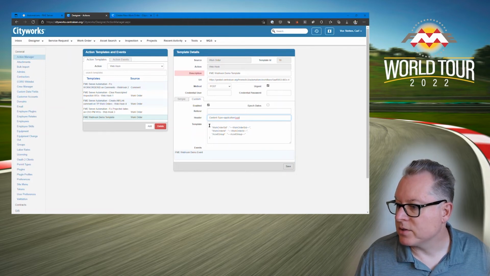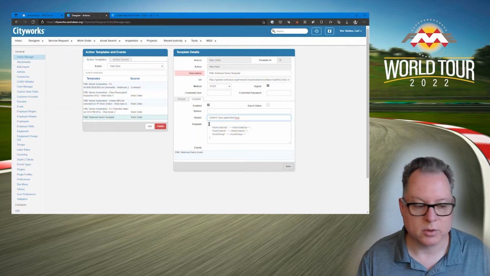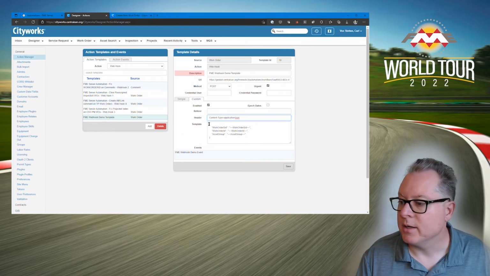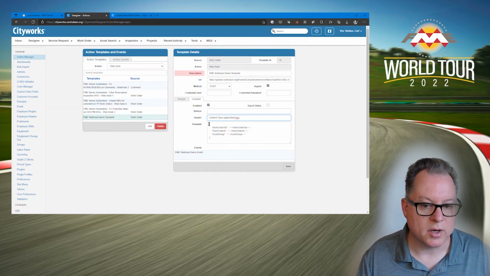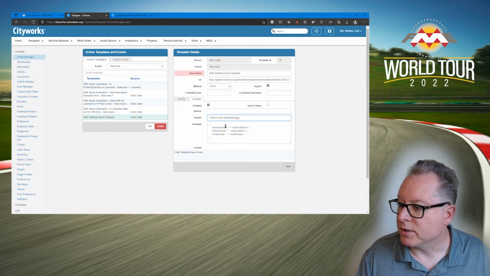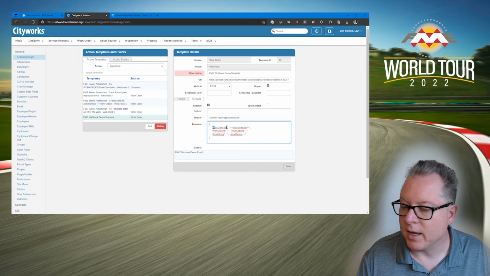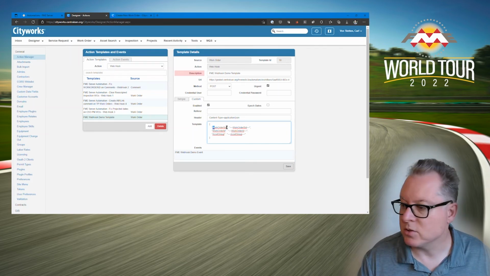And the template is just a JSON object. And time doesn't permit me to get into a lot of detail of what that is. But in the resources at the end of the presentation is a link to some documentation on what JSON is and how it's structured. And basically, this is just going to send what are called key value pairs in the message. So this is the key, and that will become an FME attribute when the workspace unpacks the message.